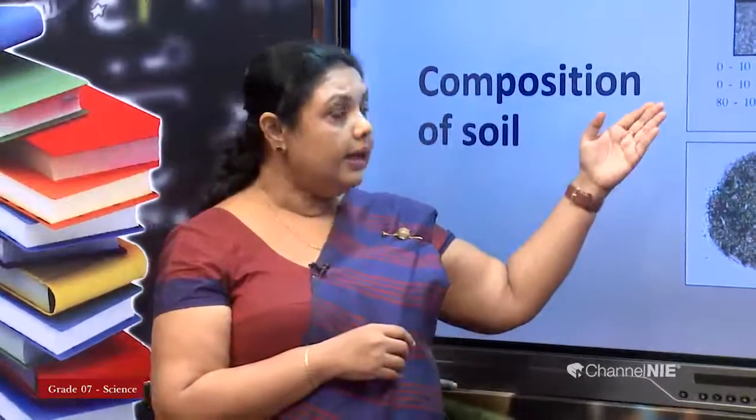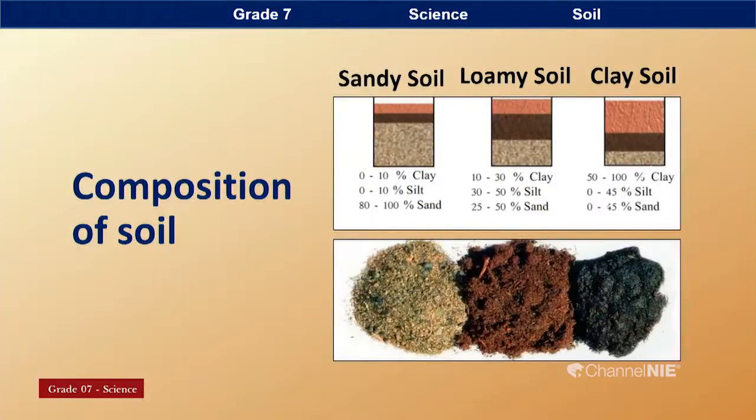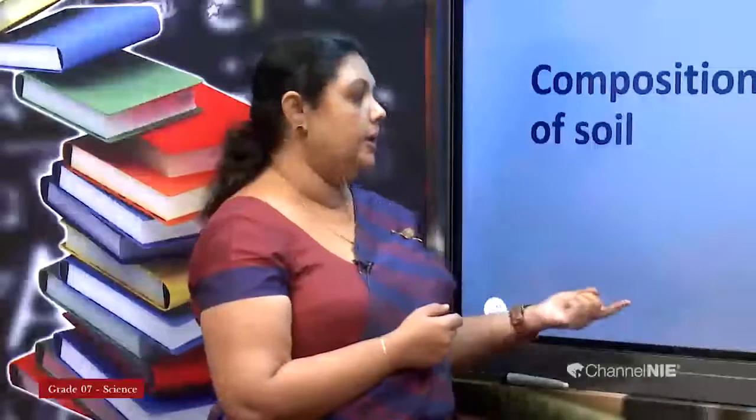That is clay, you can see the composition. When you take sandy soil, sand is more, the other two are less. In loamy soil, sand is less, you can see, but silt is also there with that. Then when you go to clay soil, the most amount of soil is formed out of clay. So, that is how you differentiate one soil from another. I hope you can understand how the composition is made now.